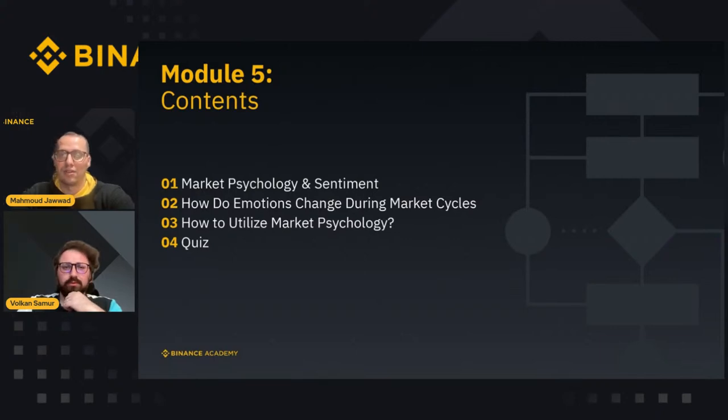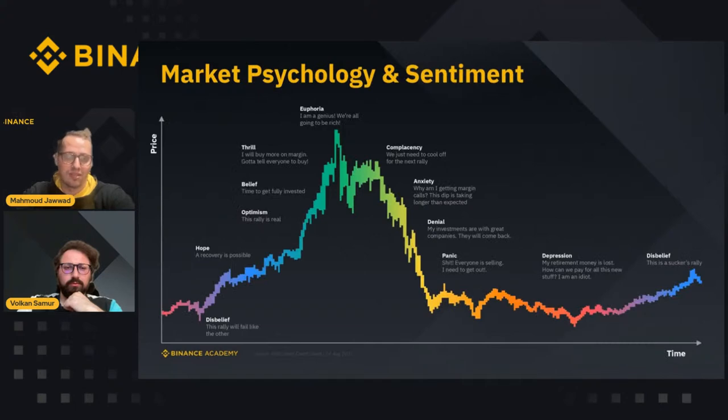And like other previous modules, we're going to conclude with a quiz. Market psychology is basically the idea that movements of a market reflect or are influenced by the emotional state of us participants. It's one of the main topics of behavioral economics, an interdisciplinary field that studies the various factors that precede economic decisions. And many believe that emotions are the main driving force behind the shifts of financial markets, and that the overall fluctuating investor sentiment is what creates the so-called psychological market cycles.